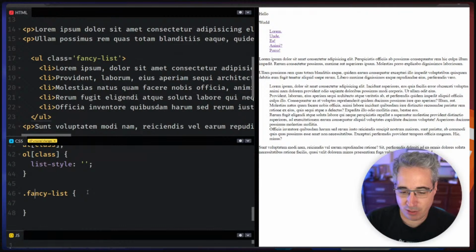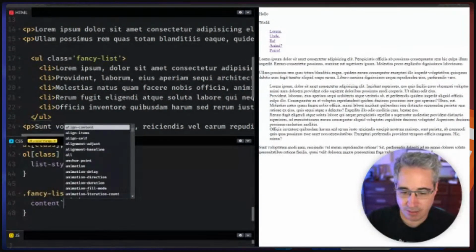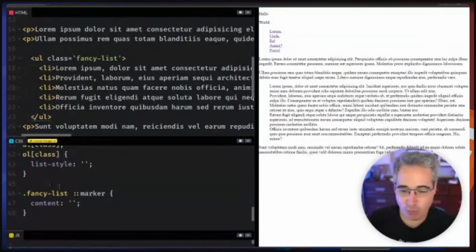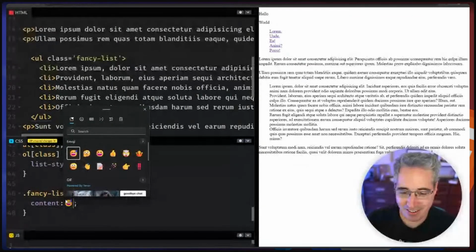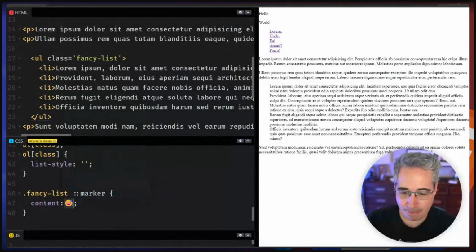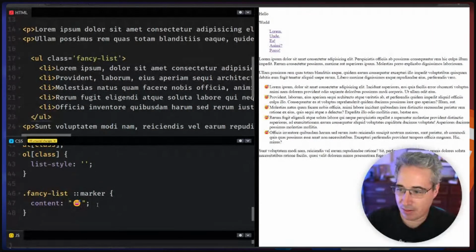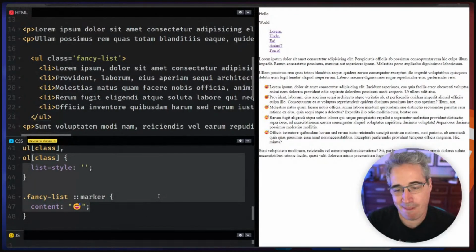But I think it's because if I do my fancy list marker, is it like that? I always forget. And then content. I don't think if we have a list style like this, do we get a marker? Whoops, we should put a marker here. I think that has to be in quotations, right? Oh, you can still do it that way. Okay, so maybe this could work then.